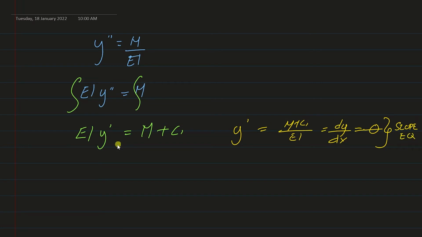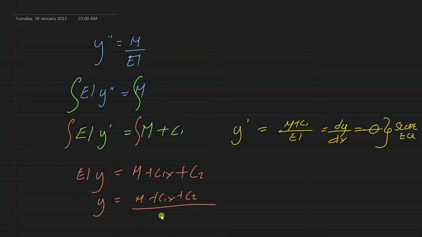Okay, now, continuing further, kailangan ulit natin mag-integrate. Bakit? Kasi nga, we are solving for y. Y prime pa naman to, di ba? So, to solve for that, kapag integrate natin to, labas lang ulit natin yung EI kasi constant rin naman yan. And y prime will be equal to y kasi integrate natin. And dito ulit, mga bis, kapag integrate natin yung moment equation natin, tapos yung C1. So, ito, expect natin that will be C1x, di ba? Magkakaroon ulit tayo dito ng isa pang arbitrary constant, C2. Okay? And if we will simplify this equation, y would be equal to M plus C1x plus C2 divided by EI.